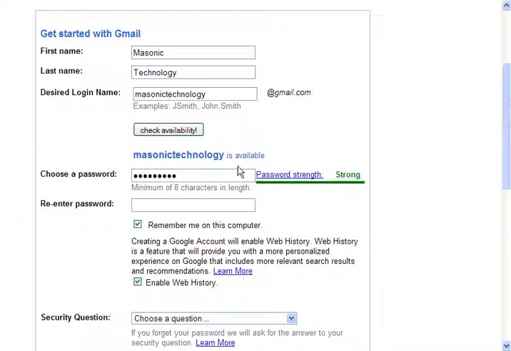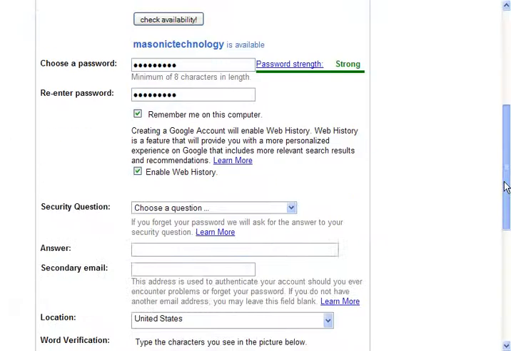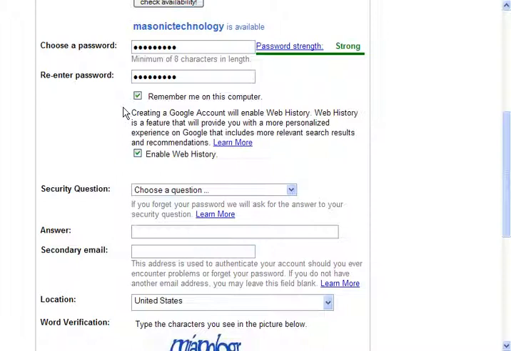a password. Notice that it gives you an idea of how strong your password is. Obviously, the stronger the password, the better. To get a strong password, you should really consider using capital letters and numbers, for example, to strengthen it and make it more difficult for somebody to guess. Now, if you're at a public computer, meaning other people use this computer, not just you, maybe at a library or perhaps even at your lodge, you would want to deselect Remember Me on this computer. You would not want to keep that selected, because if you have it selected, and I am going to go ahead and select it, every time you go to Google, it'll remember you, remember that this is your computer, remember your login, and take you to your Gmail.